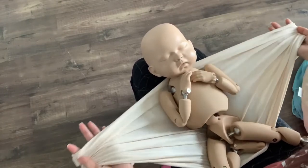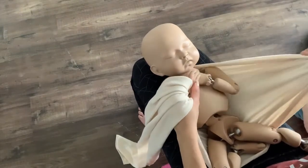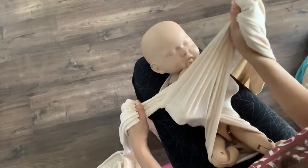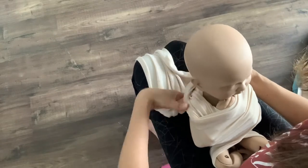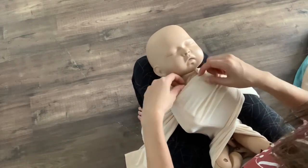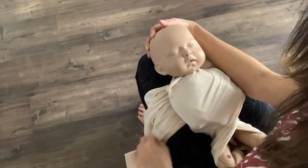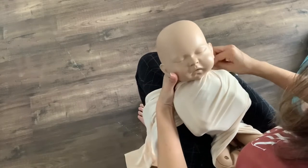For this, the baby should be in the middle and make sure the hands are secure. For this wrap, I'm not going to have the baby's hands outside. Take it from the right, secure the hands, take it from the right and secure the hands. Stretch the wrap — I'm telling you that because this is your base wrap which is going to hold the baby in place and the other wraps in place. So make sure you stretch it as much as you can.